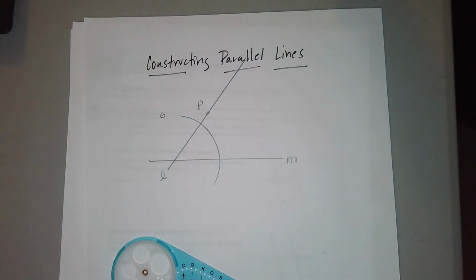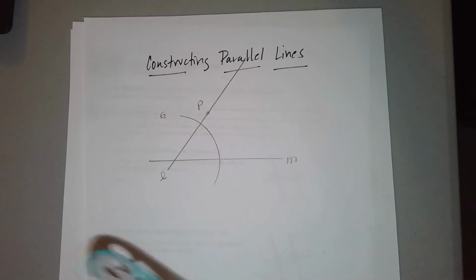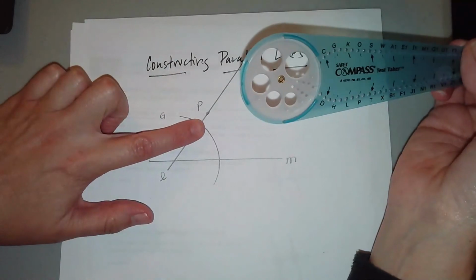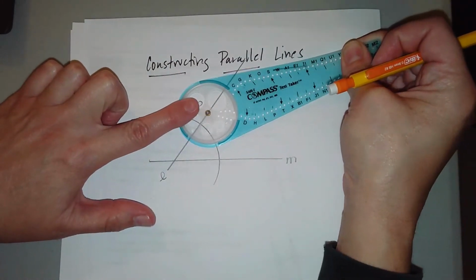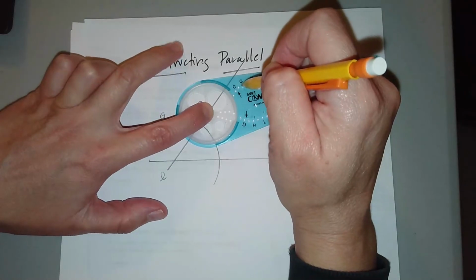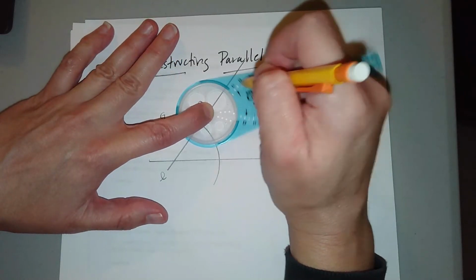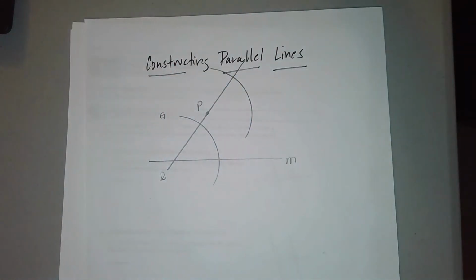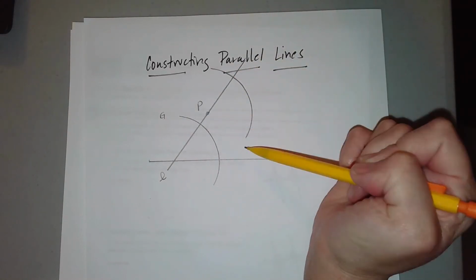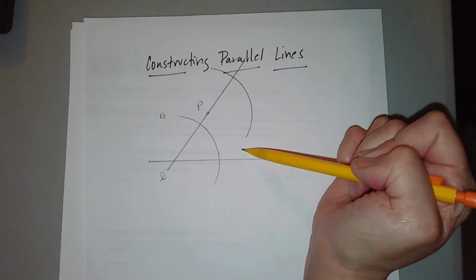Okay, so now that you've done that part, I want you to do the exact same thing up here. But this time I want you to put your compass at point P. And then I used G, so I'm going to put my pencil in G, and I'm going to make another arc. Notice that I didn't make a whole circle. You can. I just wanted to make it far enough so that I don't have to redraw it. So I did almost like a half circle.